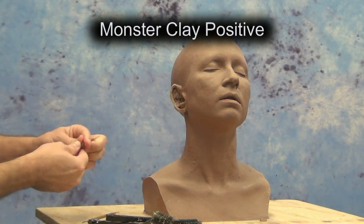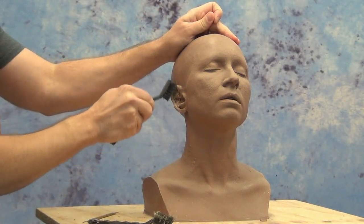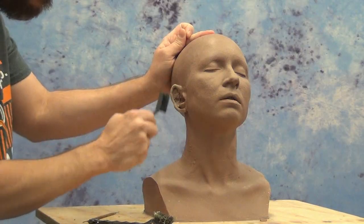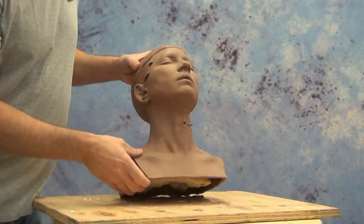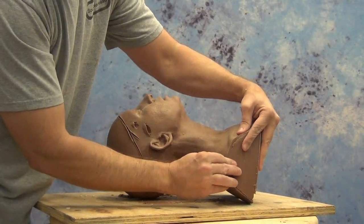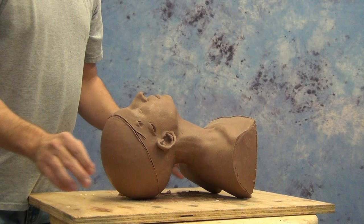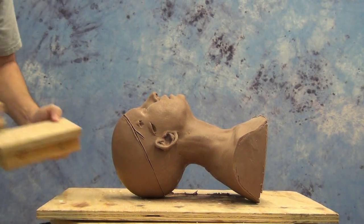So here goes. This is our monster clay positive to begin with, and this is just a clay positive that we pulled from a life cast mold. This is a Gel 25 life cast mold that we poured this into, and if you want to check out that process, you could check out some of our other tutorials, or our Life Casting 102 DVD goes into that process in great depth. But this is a clay positive that has a rigid foam core to support it.